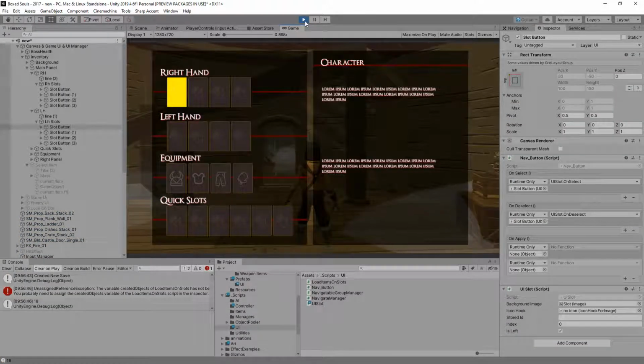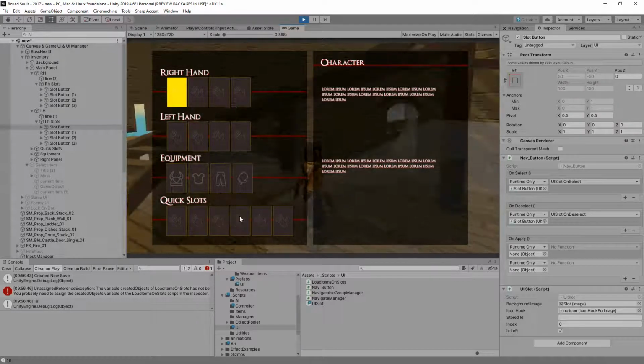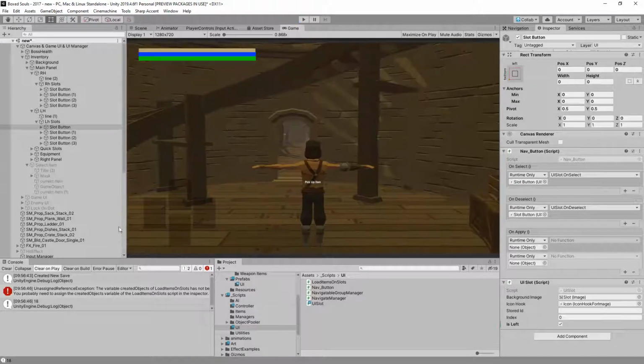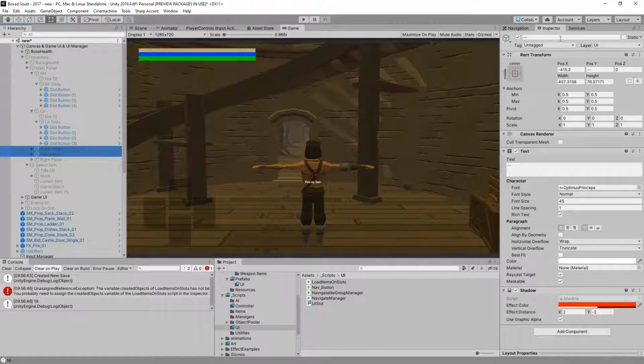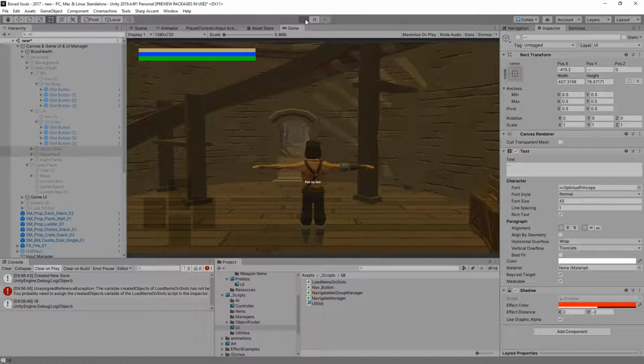Okay, now I think the error is coming from the slots below. So let's close quick slot and equipment slots and see if those are giving us the problem.